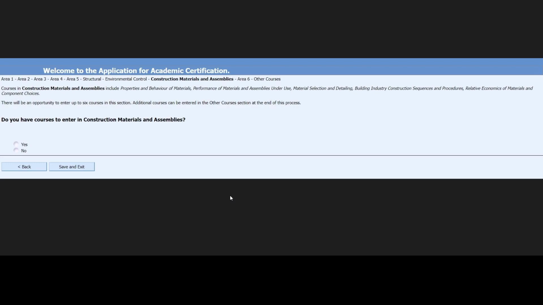Here you would add subjects like building construction or subjects related to that, where topics included properties and behavior of material, performance of materials and assemblies under use, material selection and detailing, building industry construction sequences and procedures, relative economics of materials and component choices.